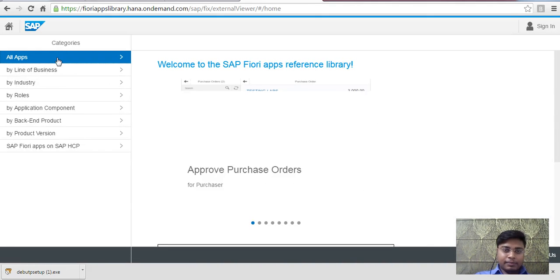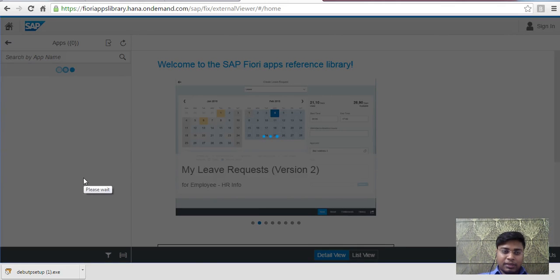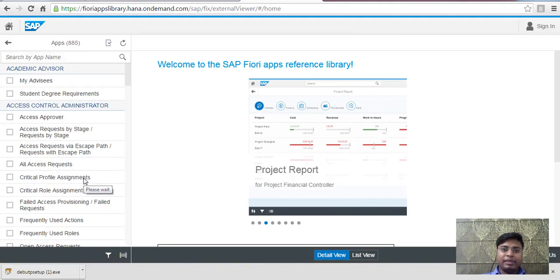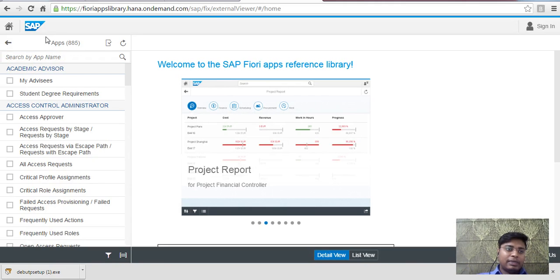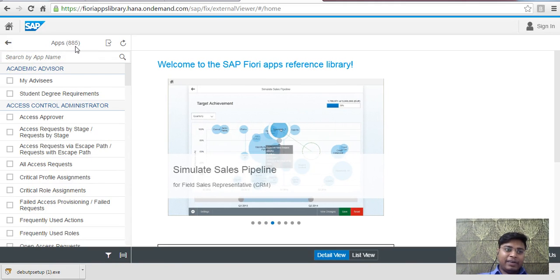All apps. I'll go into the all applications option. It's taking some time because it is loading all the 885 application details here. So here you can see the total application number is 885.